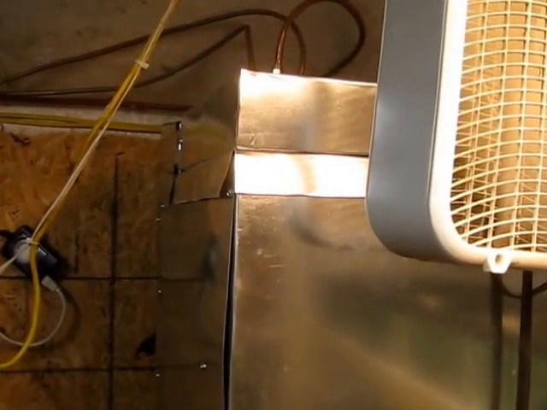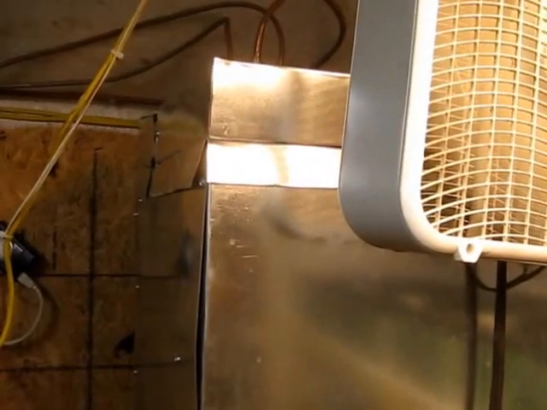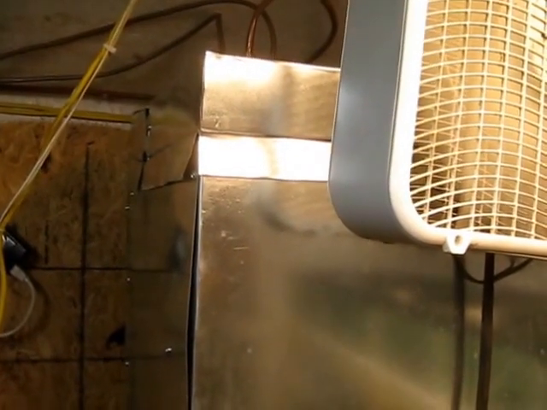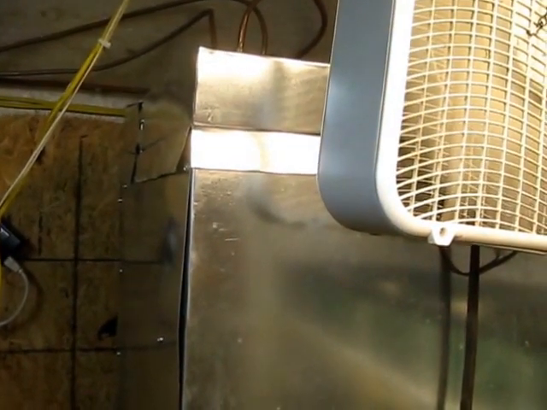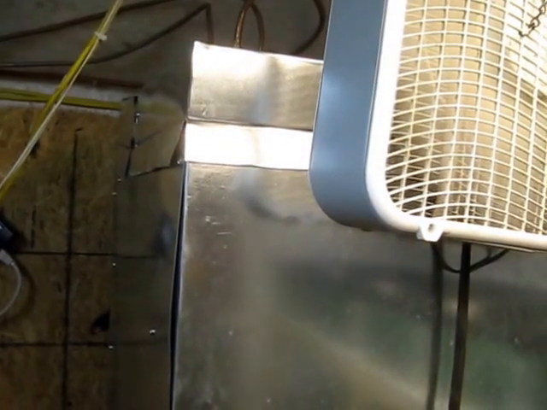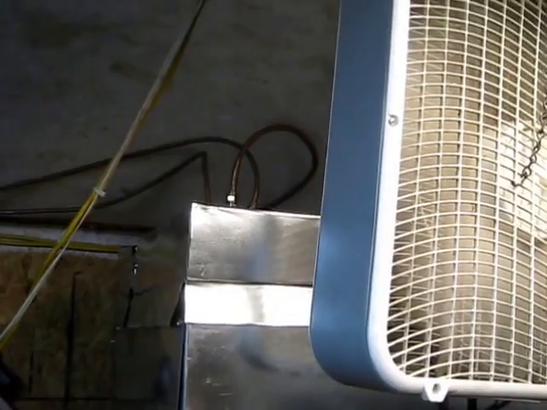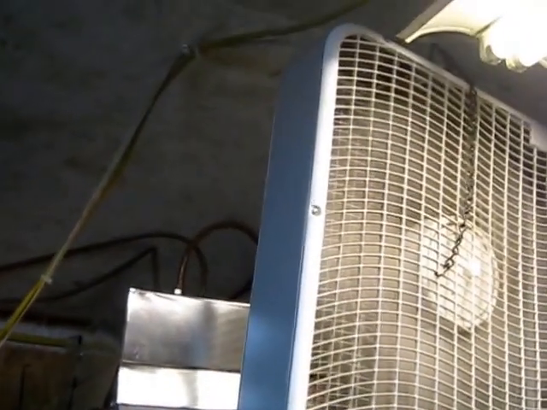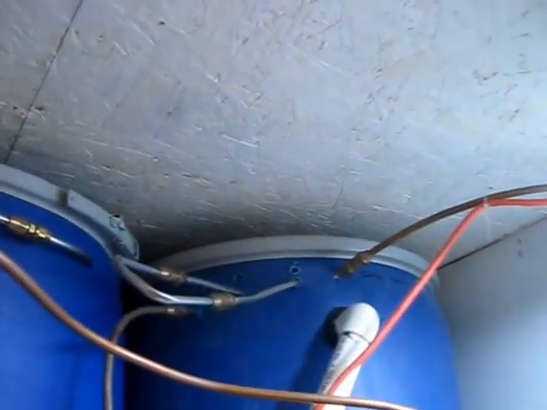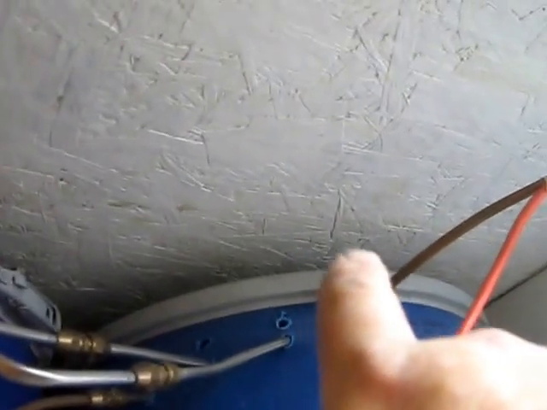And it splits into two circuits, and each circuit has a radiator and a copper coil in there, and flows through those, and then back up out, and stays split into two circuits, and they go back over, and each one goes into the top of the barrel, here and here.